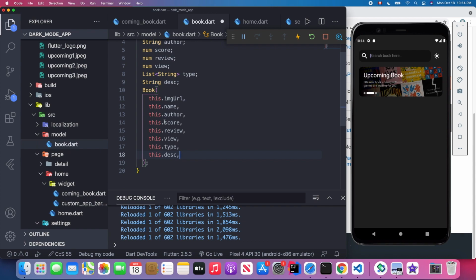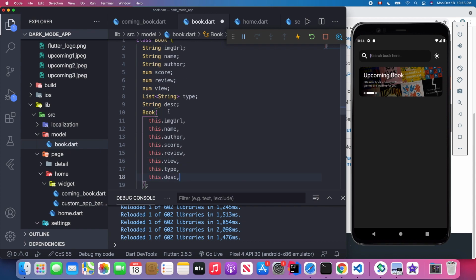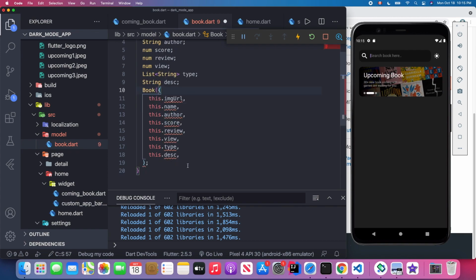By using named parameters, you can use these curly brackets, right? And you're going to add the required keyword for all of them.